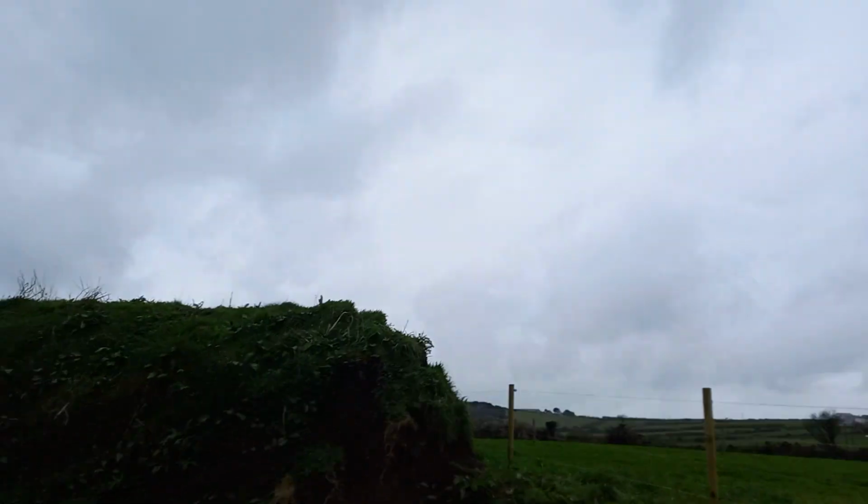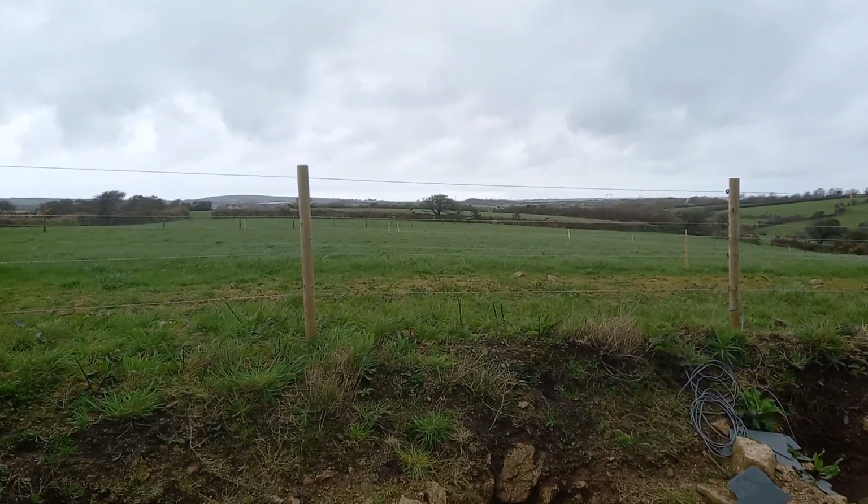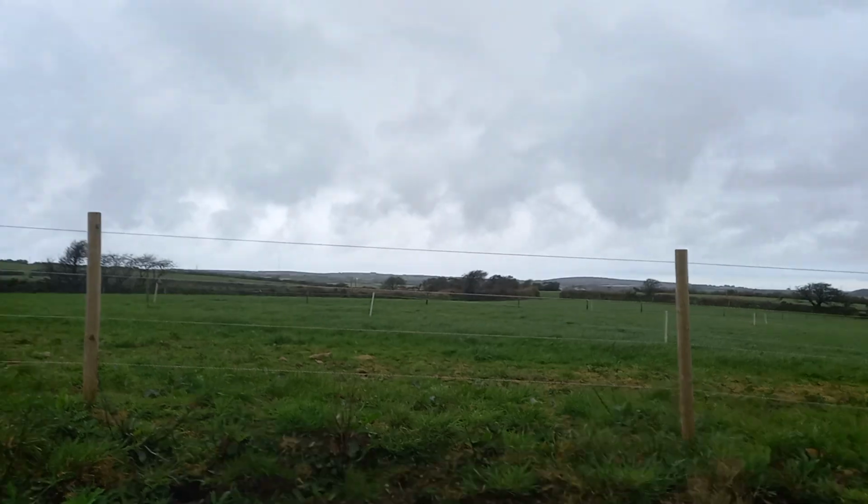It is spring. You'd never know it from all the clouds and the rain, which is hitting my face even as we speak. But with spring comes increased grass growth, and ideally we'd be putting the cows out on quite dry fields so that the soil underfoot wasn't too wet and soft, and so that the animals don't cut it up when they walk across it. But we have to get the cattle out pretty much now, because at the moment the grass is growing away, and before too long that grass will get too long for the cattle to eat down well, and they'll just trample lots and lots of it and waste it.